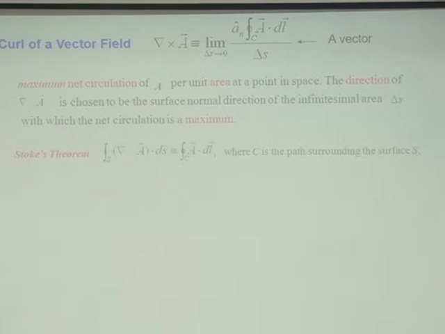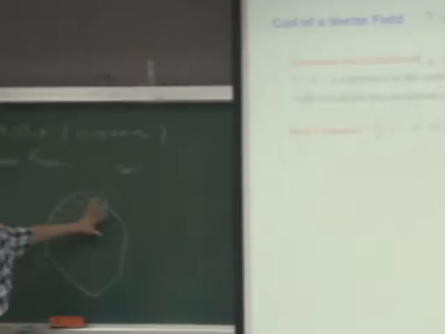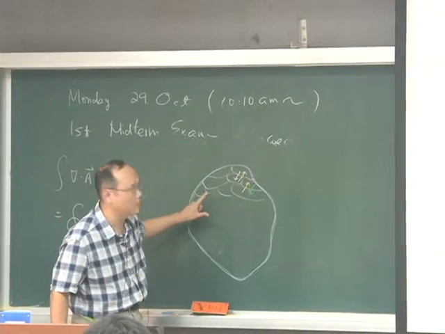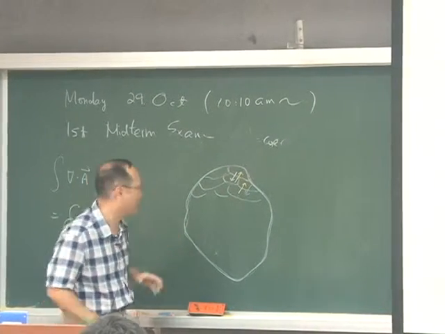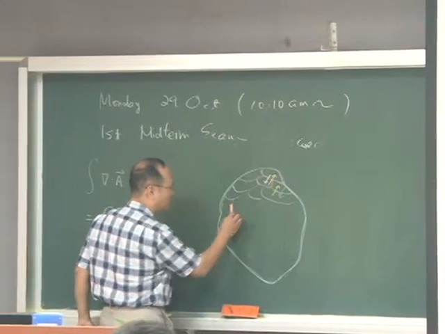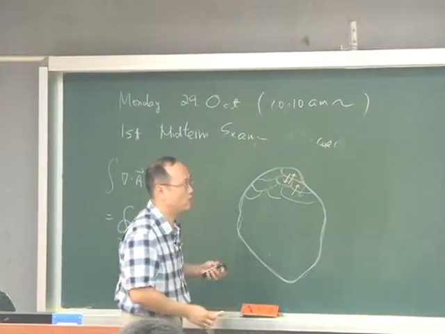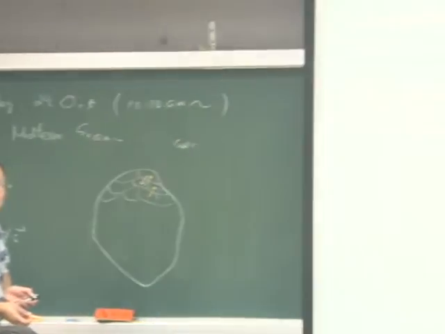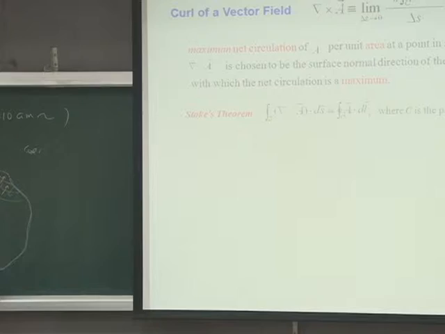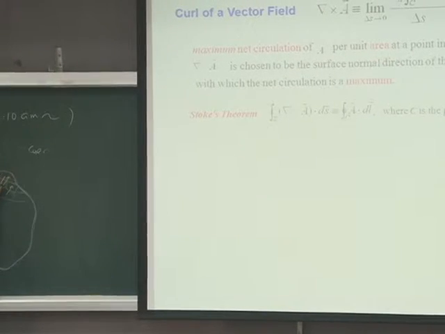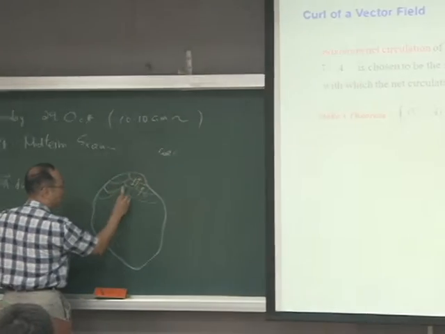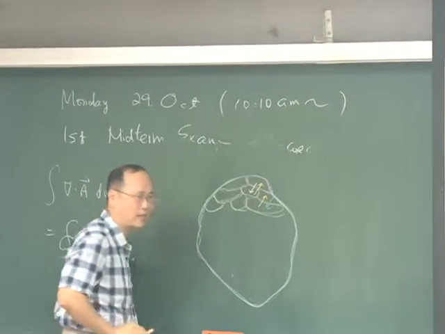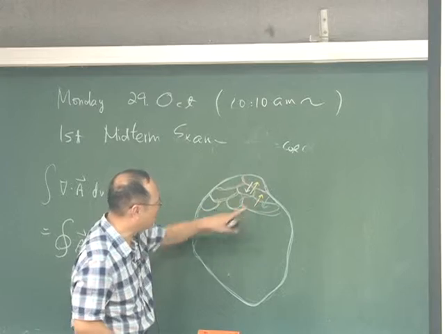So the way to prove this relationship is that, again, you decompose. Now, consider this is not a volume, it's a surface. You decompose this surface into small areas. And for the boundary, you do this surface integration. But on the right-hand side, you do a lot of cross-path integration, and just look at this boundary.